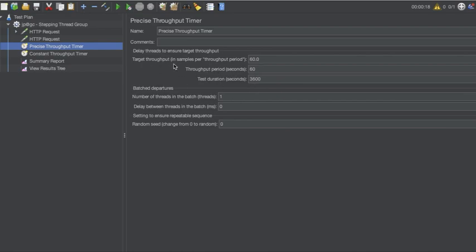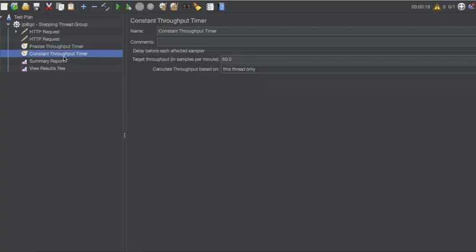So we have to give the throughput period and the target throughput, and you can also specify more advanced configuration like the number of threads and the delay between the threads in the batch, and you can read more about that in the documentation. But for this quick example, all you need to know is that these two timers are different in that way.